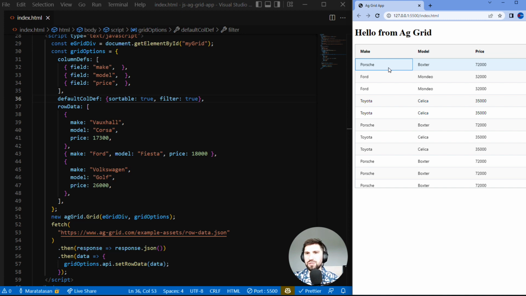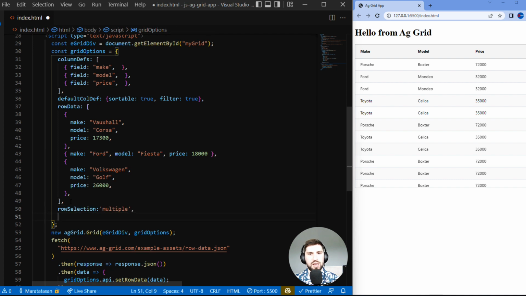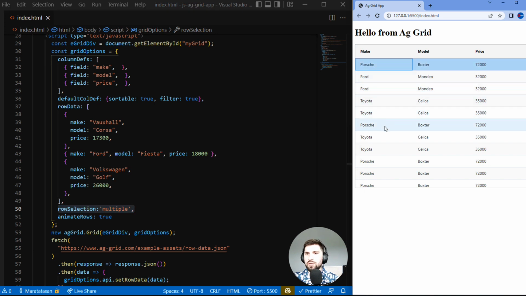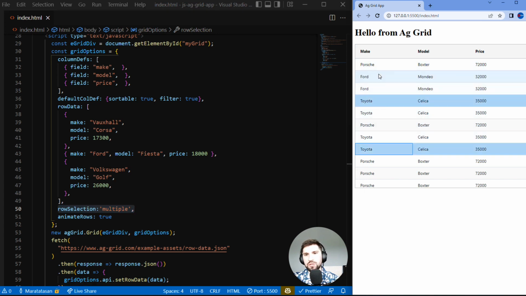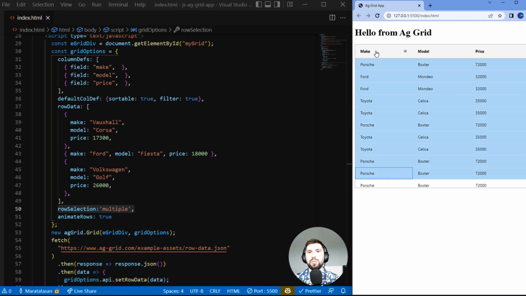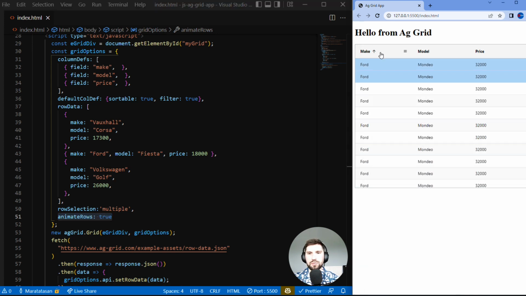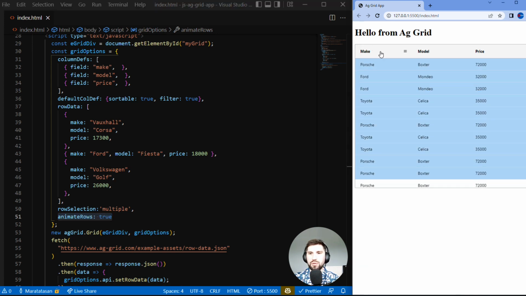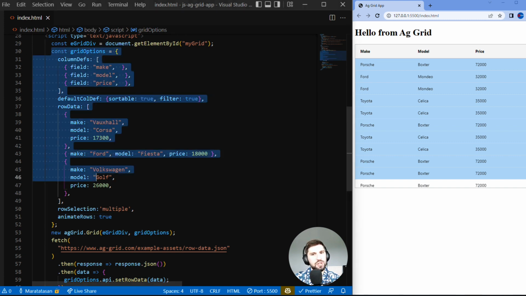So let's move on to grid component properties. There are tons of things you can configure with grid properties. I will add 2, row selection and animate rows. Row selection allows us to select rows. When I click on the grid, you can see rows being selected. By holding Control, I can select multiple rows, and by holding Shift, I can select a range of rows. The second property, animate rows, when it is on and the rows are moving, we can see how smoothly they roll into their position. And just like column defs, there are many multifarious and various grid properties. Check the docs to see how the grid can help you.